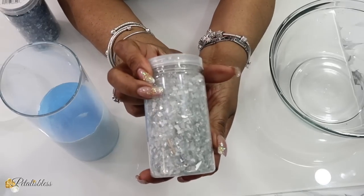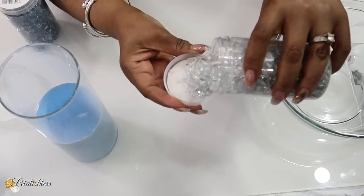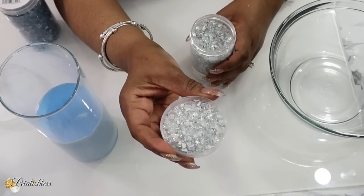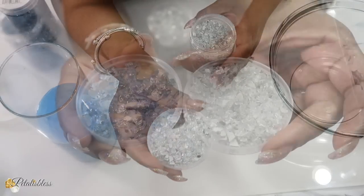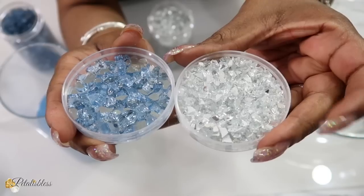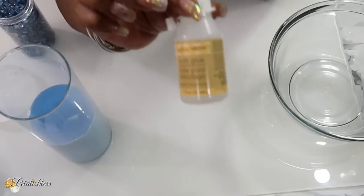So this is the clear crushed glass. I'm just going to compare them and show you the sizes of the flakes. As you see, these ones are much smaller. As you can see here, the clear one is smaller cut glass, and the blue is bigger cut glass.